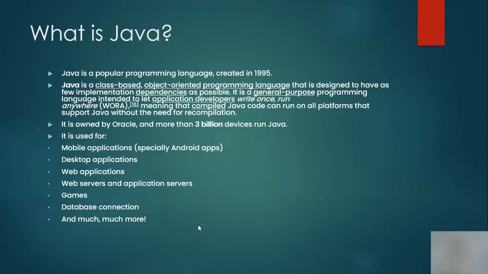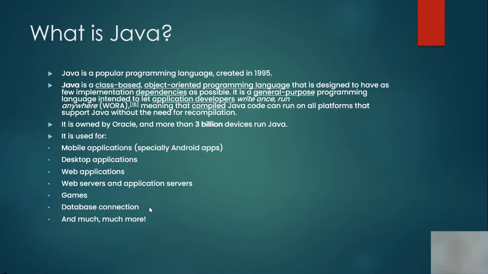Next, web servers and application servers. Java is mostly used to write server-side applications, mostly without any front end, which receive data from one server, process it, and send it to other processes downstream. But for now, you don't have to remember this, guys, okay? Next is games. Database connections, just like JDBC, ODBC, SQL or NoSQL, and much more.